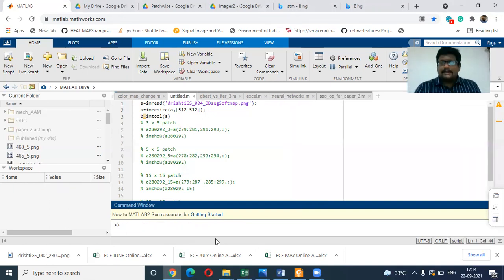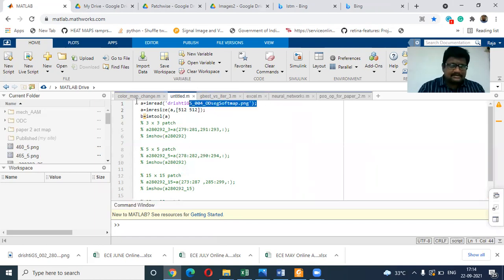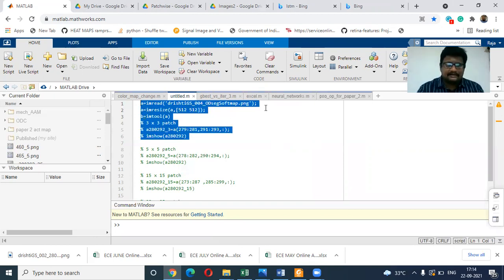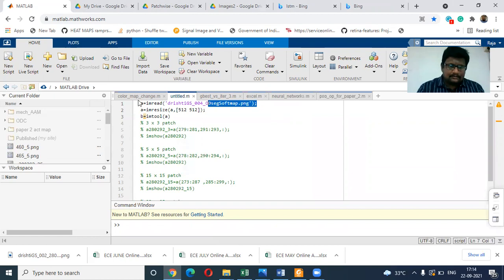As we are working the MATLAB in online, it takes some time. Okay, so I have saved everything. So let me first run the first line alone. Let me pray it runs only the first line. Because it's an RGB image or a black and white image. It looks like a black and white image. If it is a black and white image, accordingly some changes we need to do in the program.